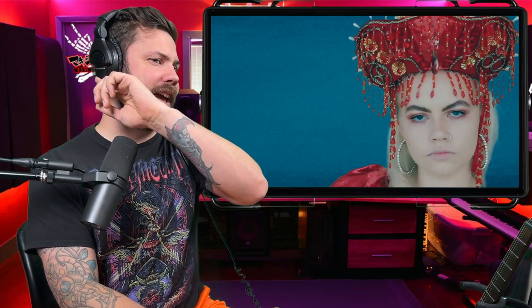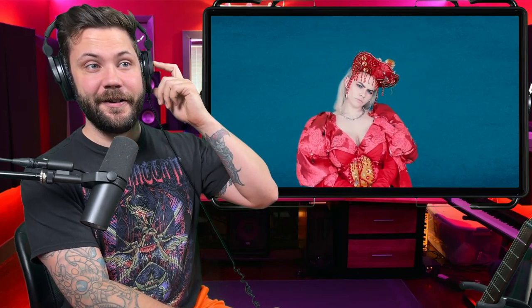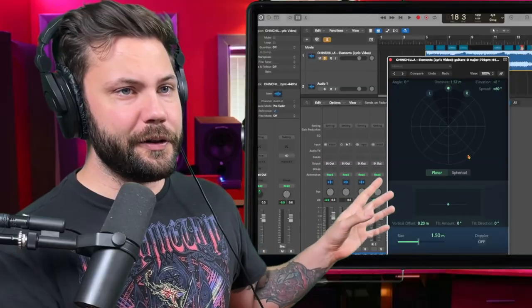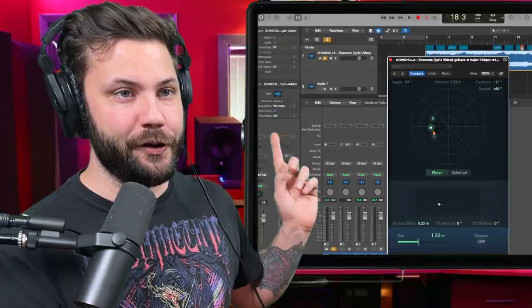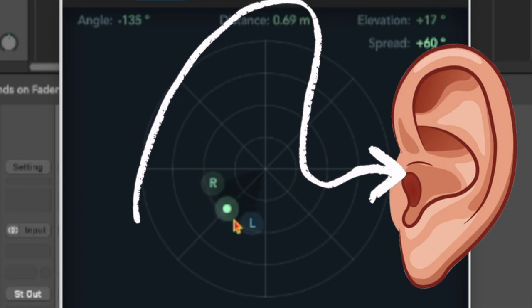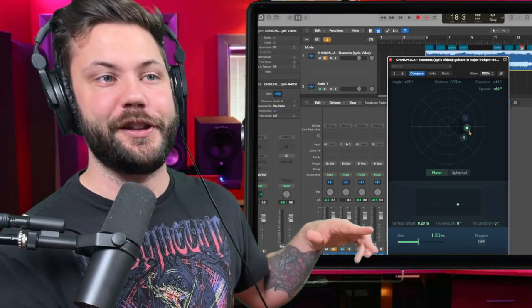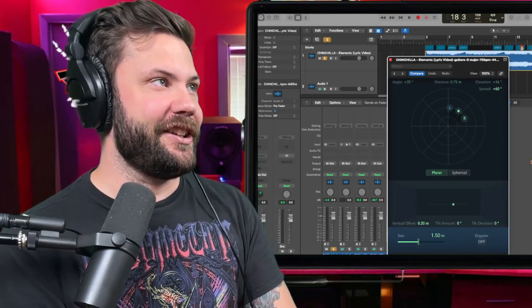I like how it pans from left to right while the tail end of the sound tapers off. That was cool. What's literally going on with that panning effect — it was in the left ear, wavering up and down and going toward the center. You can automate that for any kind of sound, and I love that they did it with her voice.